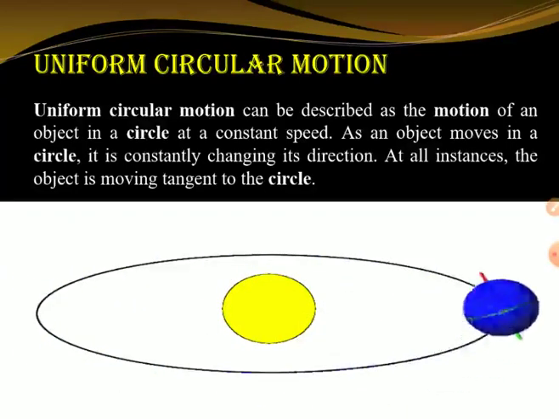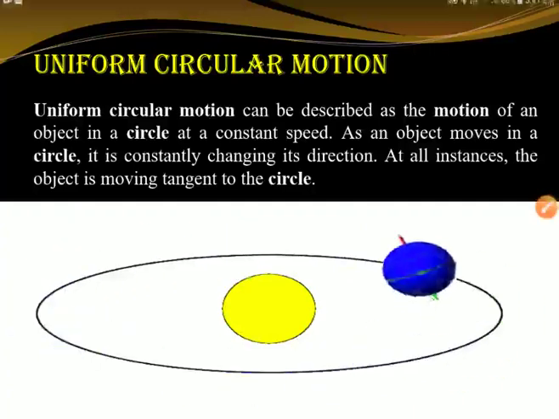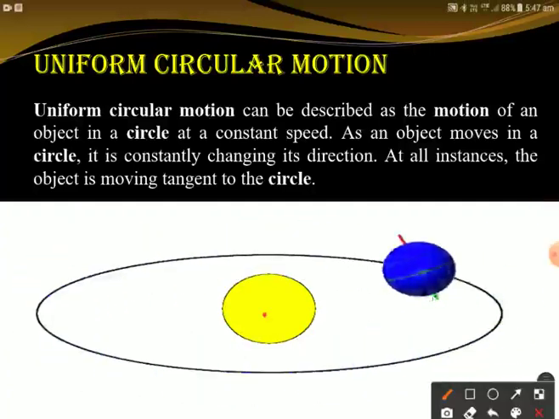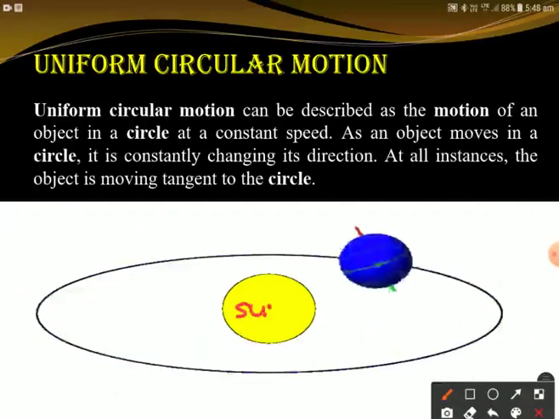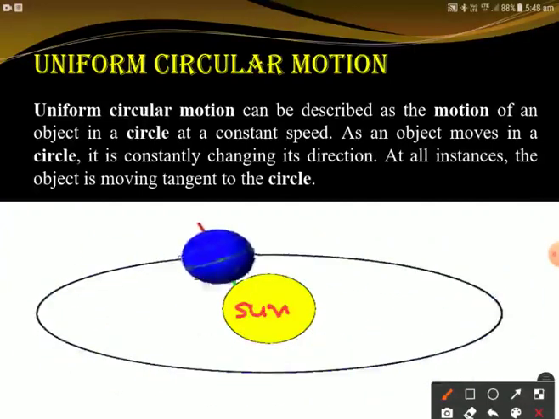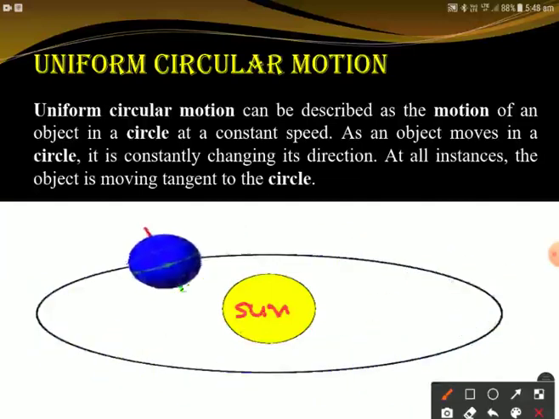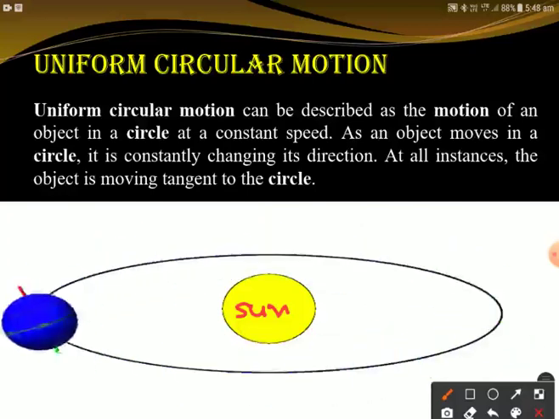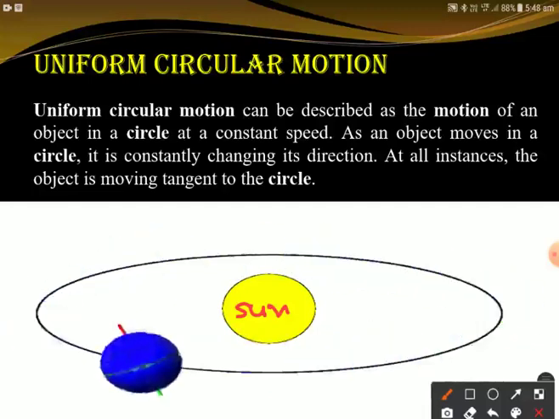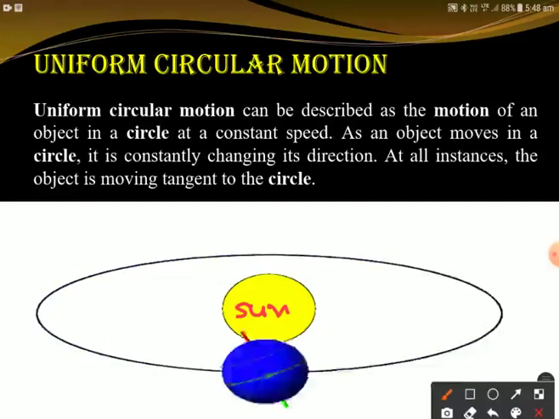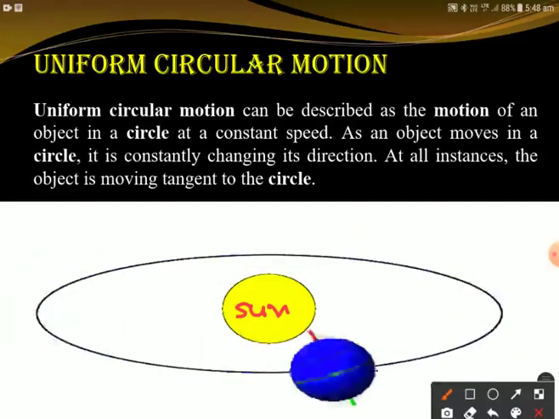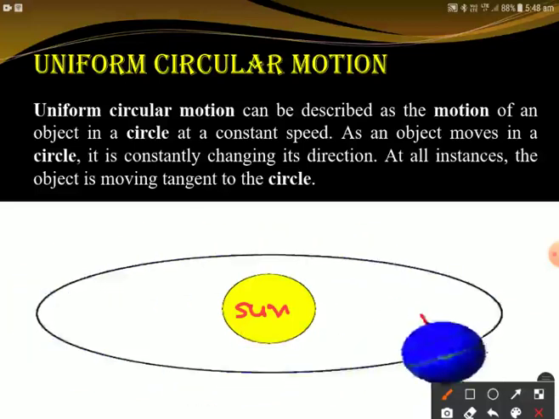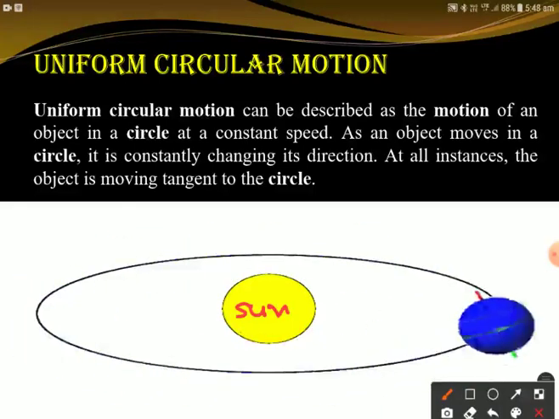If you take this as the Sun, and the spherical blue one revolving here as a planet, then to some fair approximation we can take this as uniform circular motion. But if you go into higher studies, it will not be circular motion. The planet does not move with a constant speed, and it also does not move in a circular path around the Sun; rather, it moves in an elliptical path, with the Sun at one of its foci.